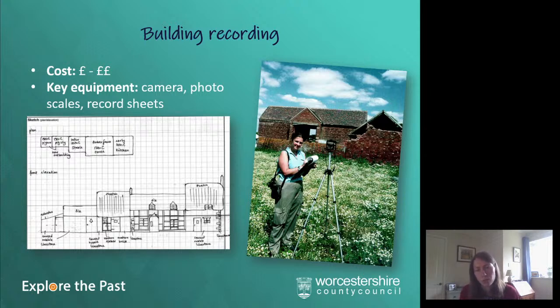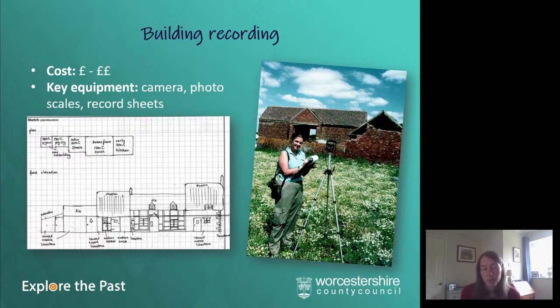Historic England have a document where they've defined 4 different levels of building recording, from 1 being a quite basic level survey, through to 4 being what they term a comprehensive analytical record. You can find this online if you Google Historic England building recording. At the more detailed end, at level 3 and level 4, specialist knowledge of architecture is needed as it starts to get into dating a building and understanding its various phases.